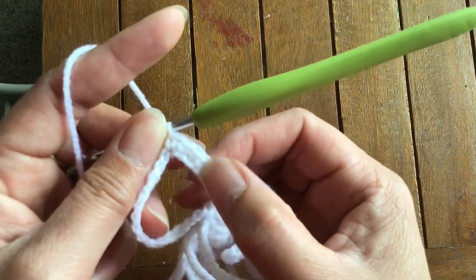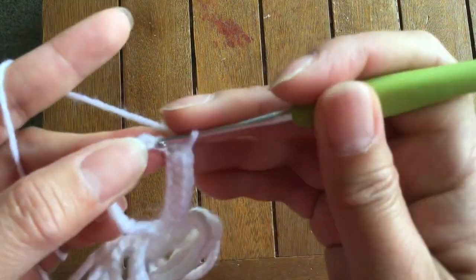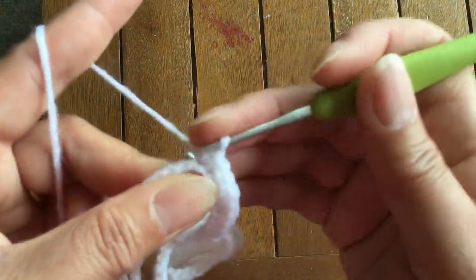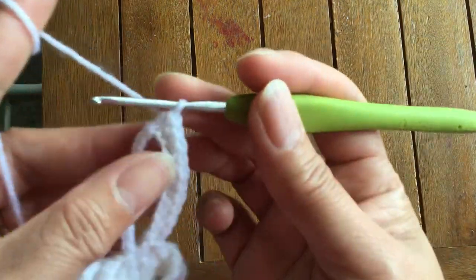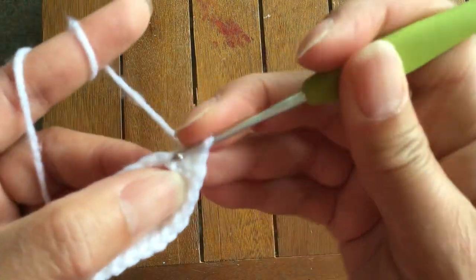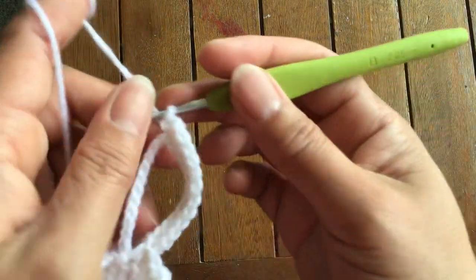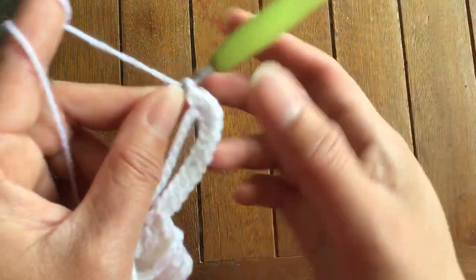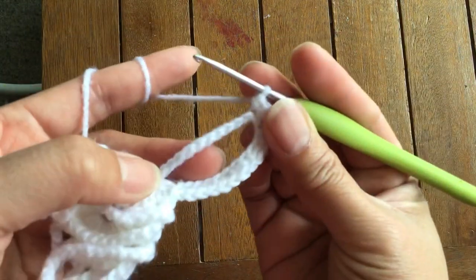So 1, 2, 3, 4, 5, 6, 7, 8, 9, 10, 11. So when we come to 11, the 12th one, we do 3 single crochet in 1 stitch. So 1, 2, and 3. So we do 3 because we make it pointing. So after that, 1 single crochet, you should get 11 in here.